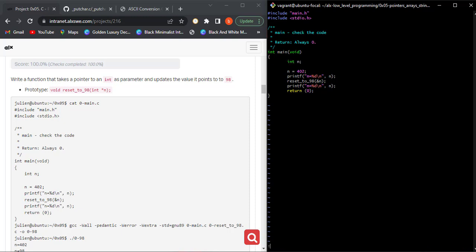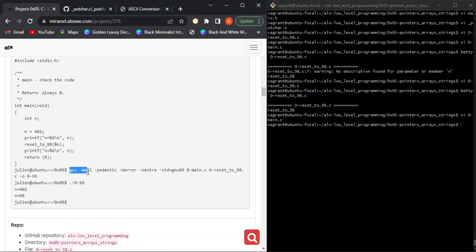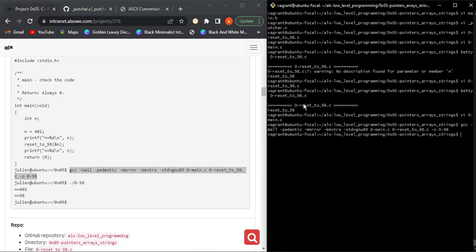So now you can save and exit. So let's try compiling this program now and see. So let me copy this, paste here. All right, so you can see it worked, right? So let me run the file here. Don't forget, this is the file name now, 0-98. We've already explained how this GCC works, right? So 0-98. So let's run the file.